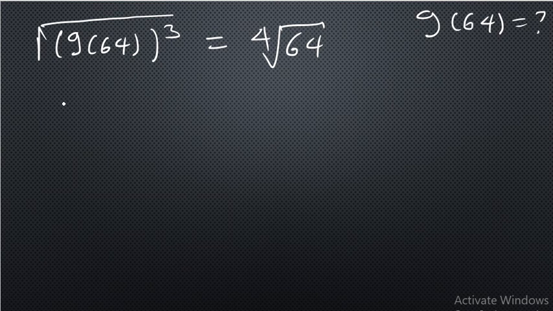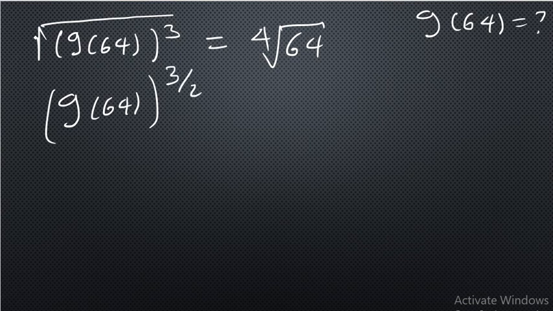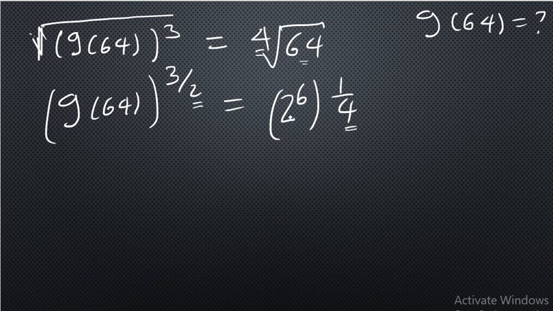We can write this one as g of 64, the whole to the power of 3 over 2. I can write that because the index here is just 2. It is equal to 64, which means 4 cubed, I said, or 2 to the power of 6. I can write it better to simplify, like the prime number 2 to the power of 6, the whole to the power of 1 over 4. The reason is the index is 4, so I wrote 1 over 4. Here the index is 2 because square root means index 2, that's why the denominator is 2 here. Here the index is 4, so the denominator is 4. But 64 by itself is 2 to the power of 6.